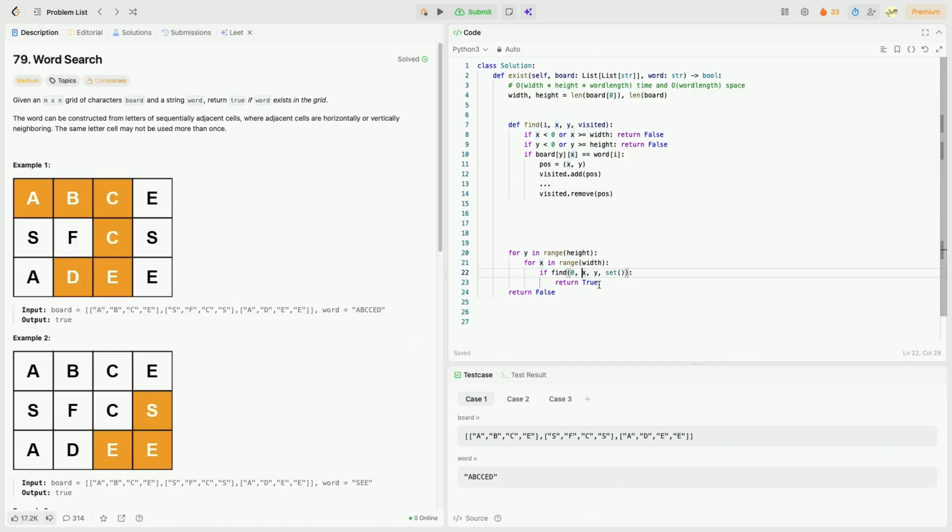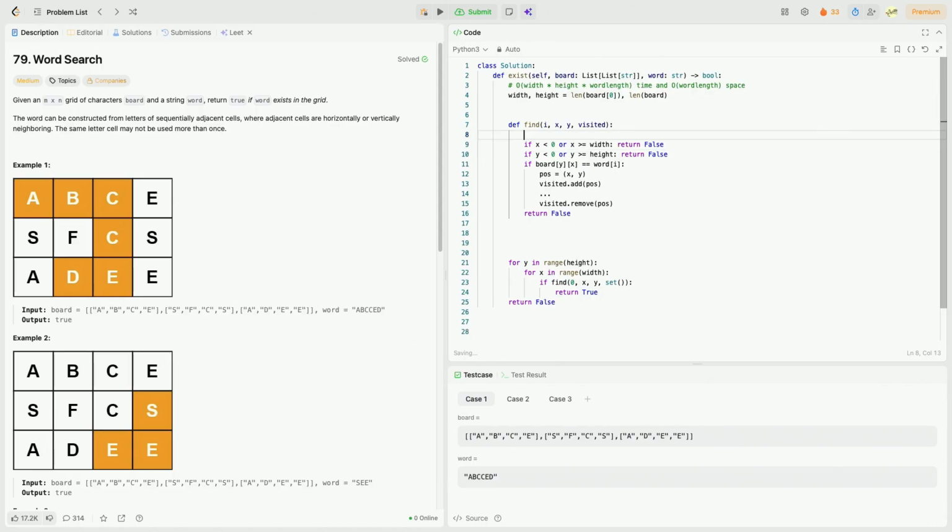And maybe we should, I can never make up my mind whether I should make position 2 coordinates or just a tuple. All right. Anyway, I think let's leave it like this. Return false. Now, we also have to check if i is larger or equal to the length of the word, return true. That means we found a match.